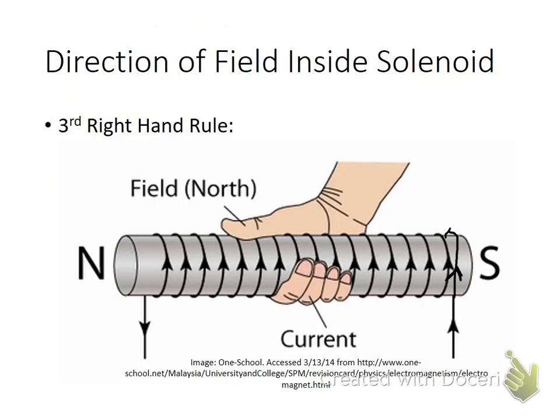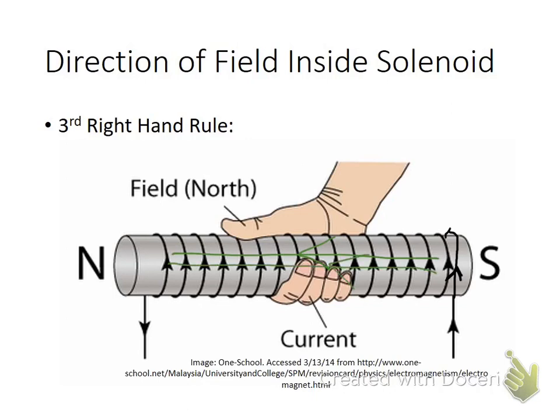Now here's a little image of the third right-hand rule. Now that the current is traveling in a circle, that gets the curl of your finger. It's no longer a straight line. When the current was a straight line, it got your thumb. Now that the current is the curl, it gets the curl of your fingers. The magnetic field used to be a circle around that straight wire. Now the magnetic field is in a straight line running through the center of that solenoid, so that gets your thumb. This tells you the direction inside the solenoid that the field is running.